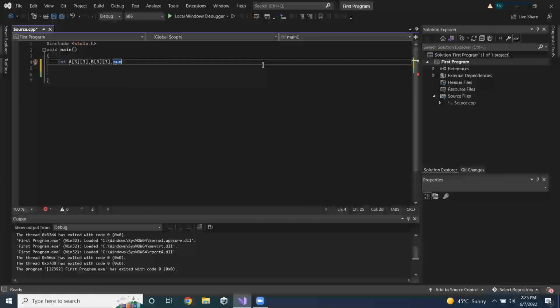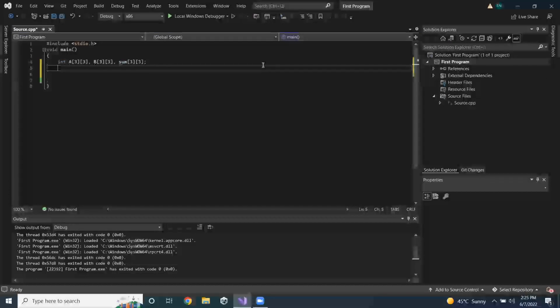So we'll be assigning it the size of 3 comma 3. So we have done it so far. We have created three arrays: the first one is A, the second one is B, and the third one is the sum. And you have to remember one thing, that the order of all these arrays should be the same if you want to add these arrays and assign the value in the third array.